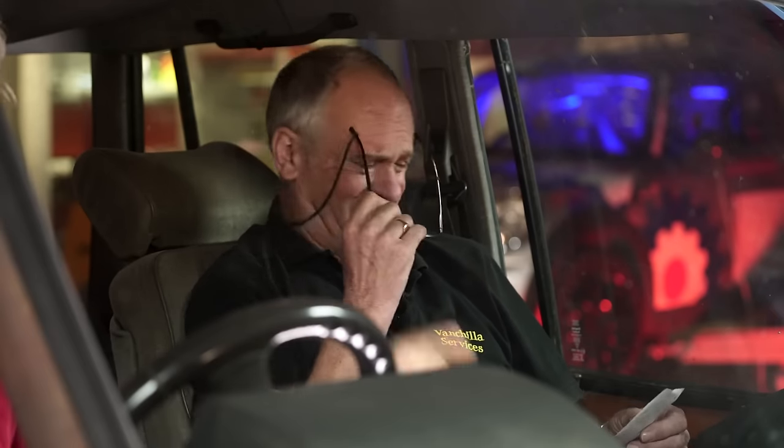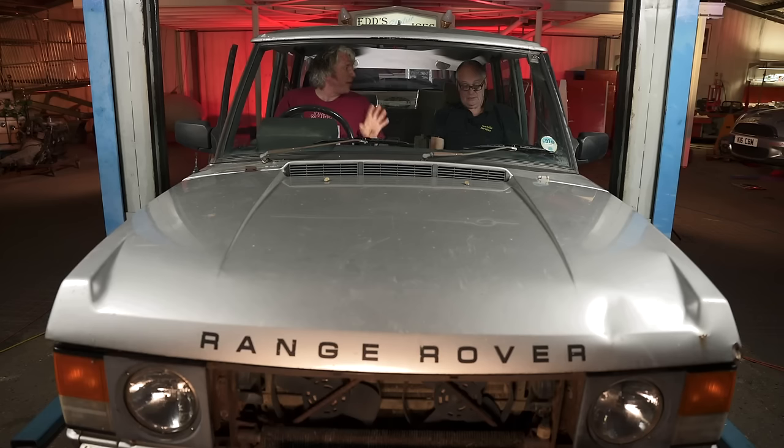Oh, well done. The emissions. Only the emissions. So, well, actually, that's not true. So it's the emissions actually passed on. Also, the headlights do work and they are pointing in the right direction and they have the correct beam pattern. Oh, I knew they would. So that's quite cool. And also, I noticed the clock works as well. So it's not all bad. It's a Range Rover. Well, I think that's going to be your comment all the way through, isn't it?